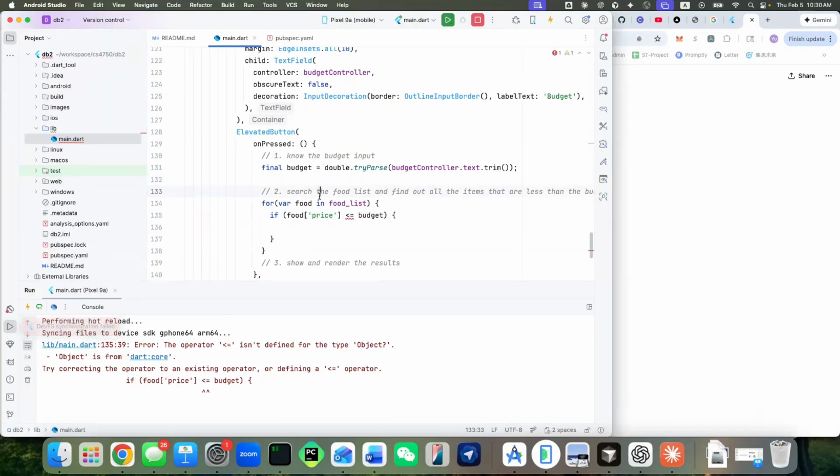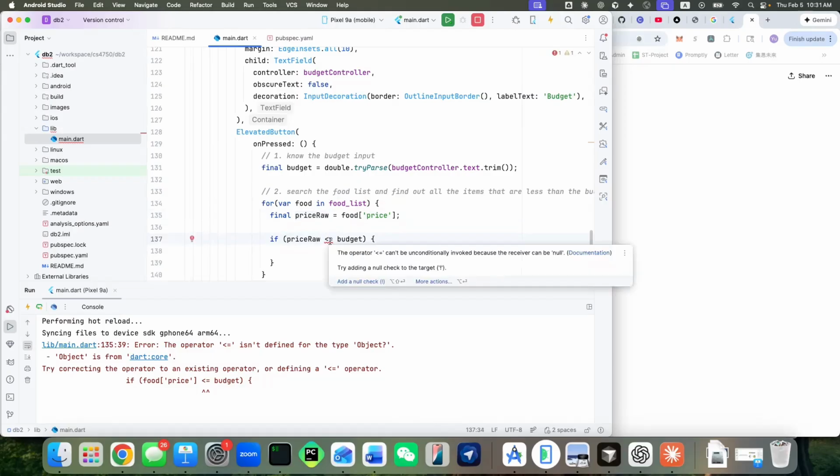So they are trying to get this one here. I don't know if, okay, so this one is fine. Well, let's just try this. If they think this is okay, then we do this. Because the receiver can be null.